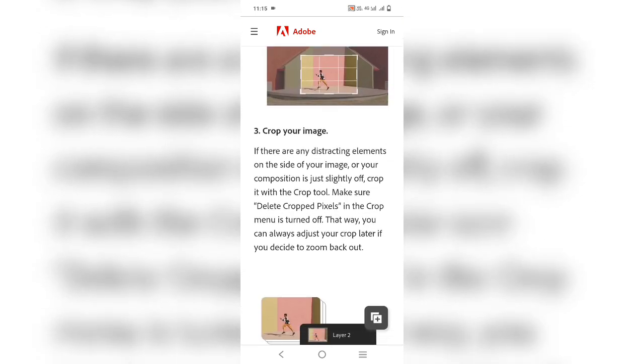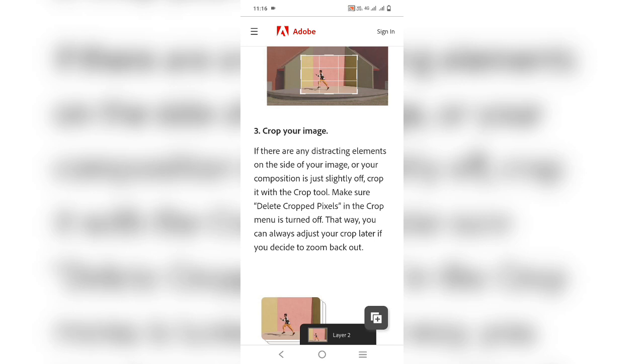Here is the third step: crop your image. If there are distracting elements on the side of your image or your composition is just slightly off, crop it with the crop tool.